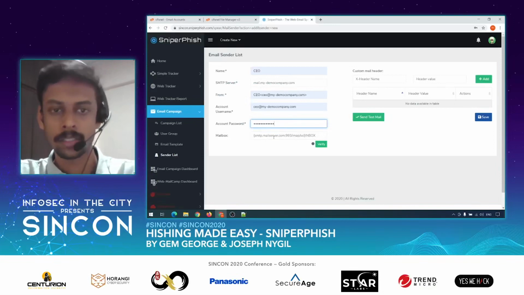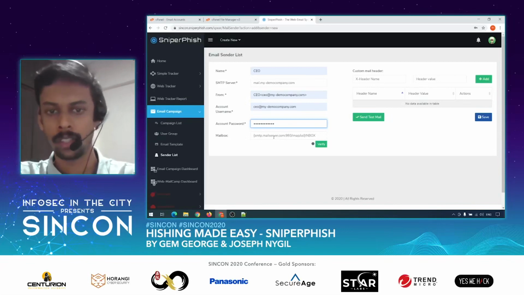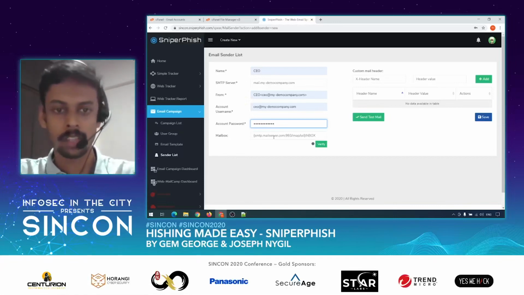And there are the mailbox details. This is used for a feature in SniperPhish: when we send a mail to our victim, the victim can respond, like asking who this is. They may suspect it or they may reply and ask for more details about this email. So any replies to the phishing mail can be tracked with SniperPhish.